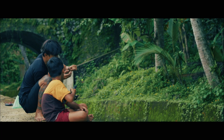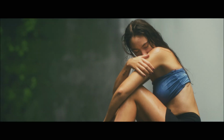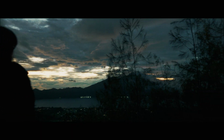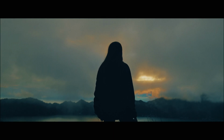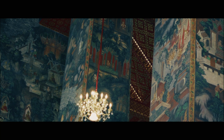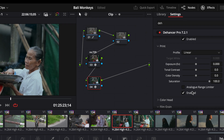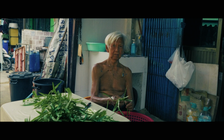After that, as we mentioned before, there's the halation, film grain, and bloom effects that are all together in just one effect, which is a big advantage because I always use DaVinci Studio and it kind of annoys me that I have to add multiple nodes, compared to Dehancer where I have everything to achieve that cinematic look in one simple effect. So far, I would say it literally changed my workflow because it simplified the whole process. I can literally pick the camera profile and apply the bloom and the halation in just one single click and be ready to go.